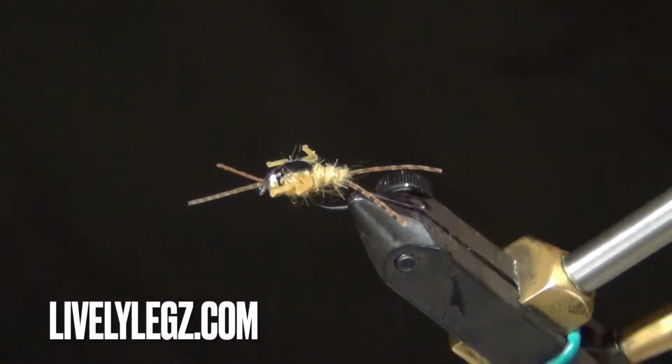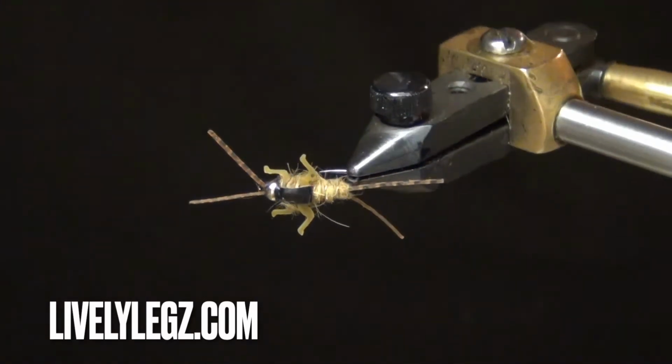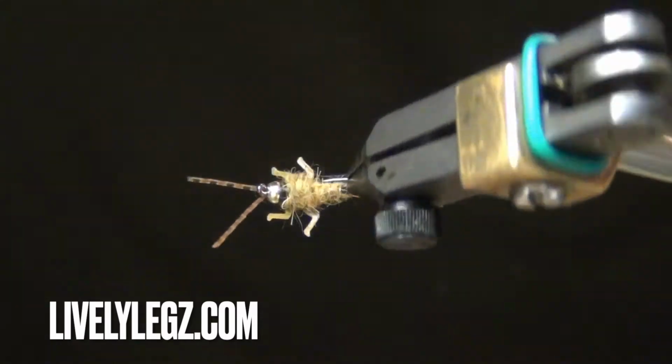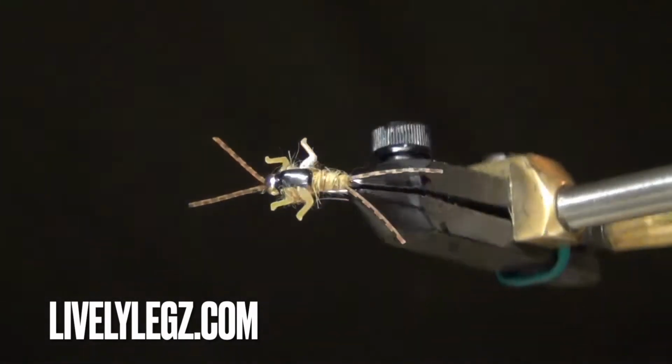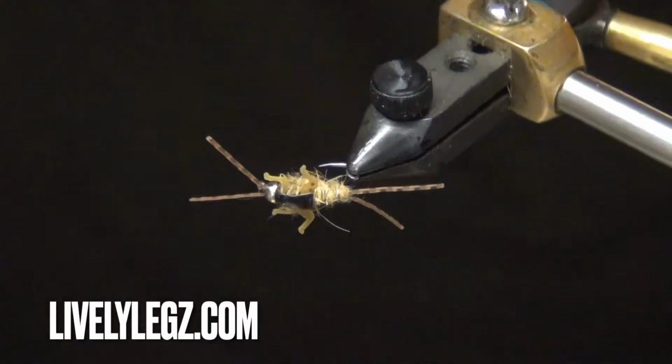Hello, Dan Herrick here with Lively Legz, and today we're going to be tying Lively Legz' number one selling nymph, the Double Trouble Golden Stone. It's a fantastic little nymph, folks. So without further ado, I'm excited about tying this for you.